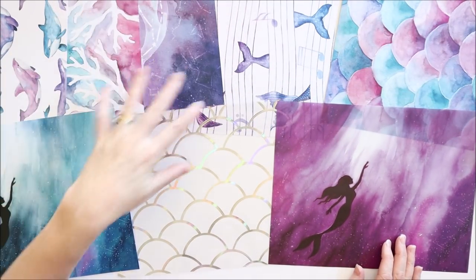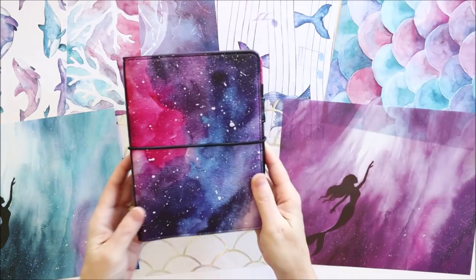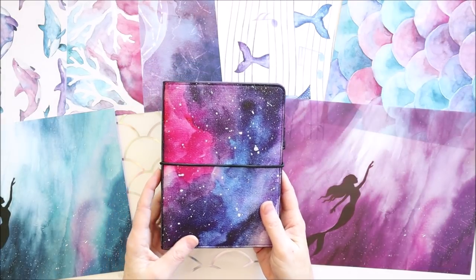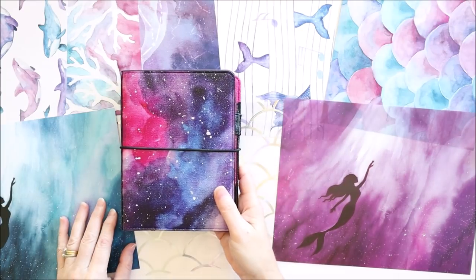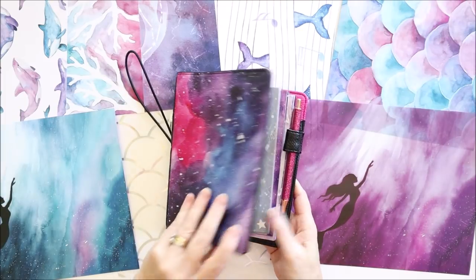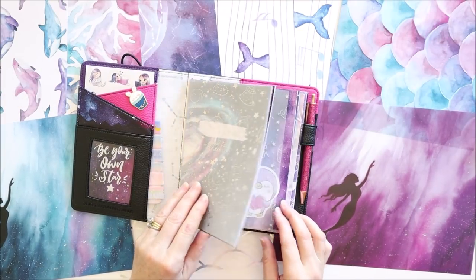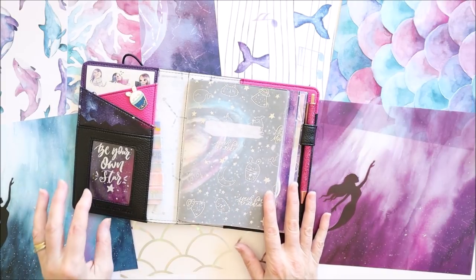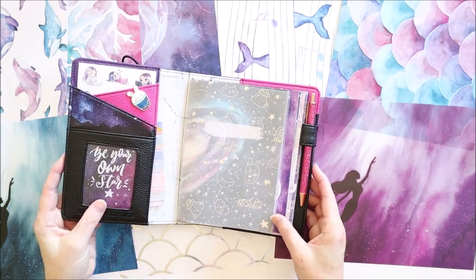Now, Sammy has said the colours of this Whale Song kit will coordinate with the Hello Universe Traveller's Notebook, which she put out recently. So this is the Hello Universe Traveller's Notebook, and you can see it amongst the papers, and it will look gorgeous with this kit. So I started setting up the kit, just cutting some dashboards and things like that, but I haven't really got very far at all, which is fantastic because now I can set it up with this kit here.